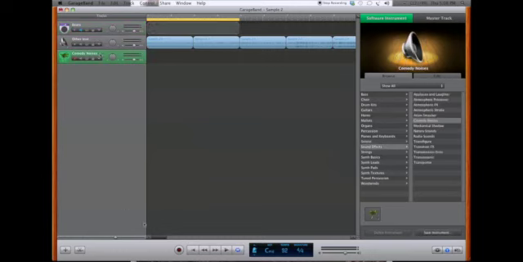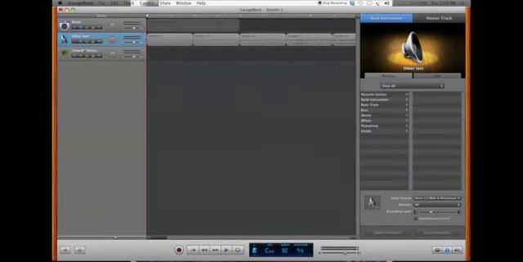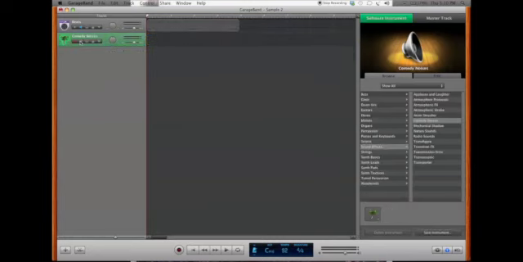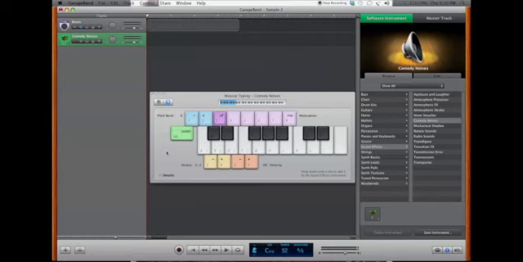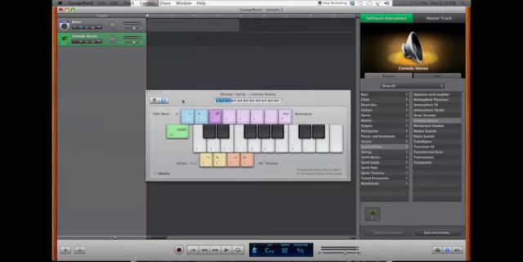Like if I go down and record. Hold on, let me back that up. Oh yeah, and after you get your samples loaded, you can mute this track here, or you can just get rid of it altogether. Then, once you start recording, let me bring the keyboard back up because I don't have my controller hooked up right now.